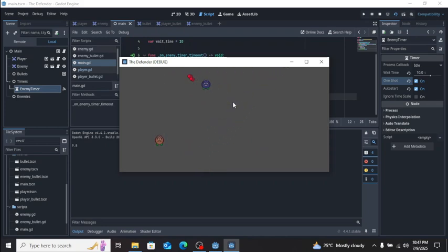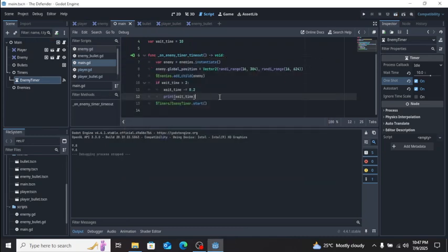So now we can already see that the wait time is now 9.8. I think there's already a mistake in the code. First of all, let us close it. Okay, just what I suspected. We are now setting the wait time to equal the new wait time that we changed it to.